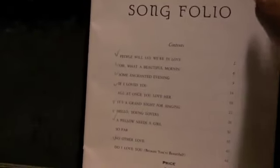Getting the melody means that I'm going to read just the top line. If I can get this thing to stand up. Let me try it again. Maybe what I'll do is take the cover off so I don't ruin it. My neighbor might not lend me any more music if I do that.